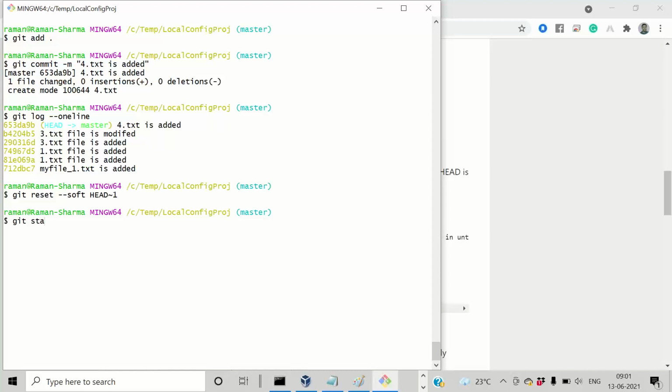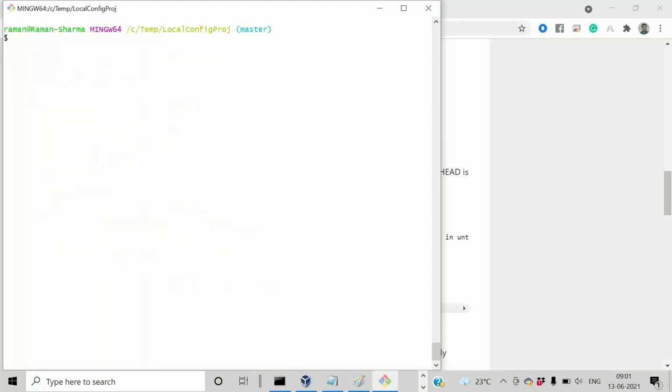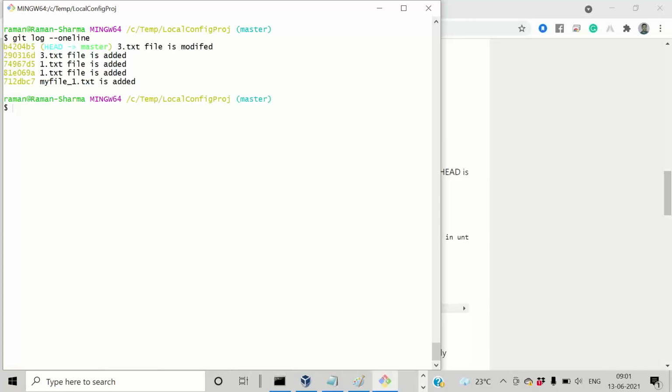Now if I say git status, you can see my file, earlier when I used the mixed mode, it was in the untracked area. Now it is in the stage area. And if I say git log --oneline, you will find that commit is removed, and again it is pointing to the previous commit.